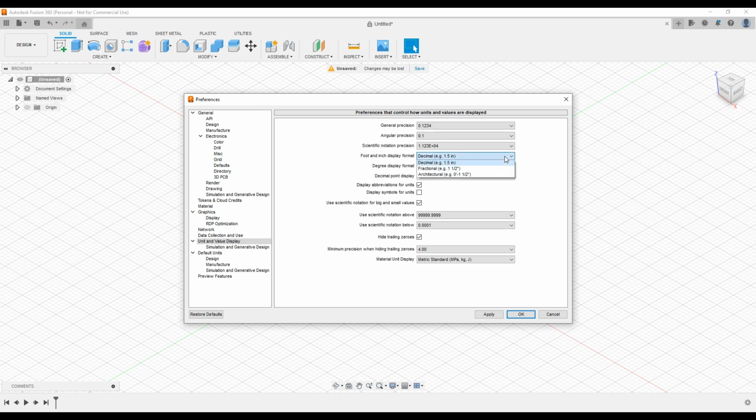I am going to, for my personal use, set this to decimal and normal degrees. We can leave that as it is there. Everything else should be fine.